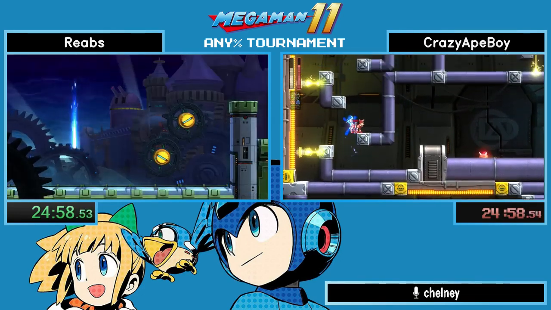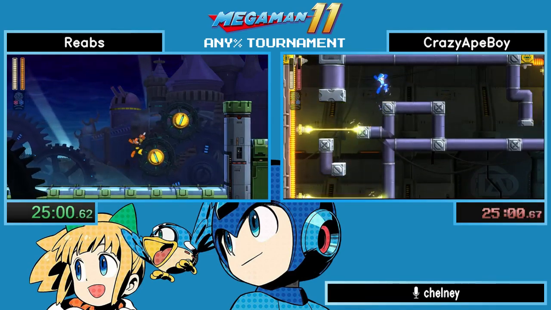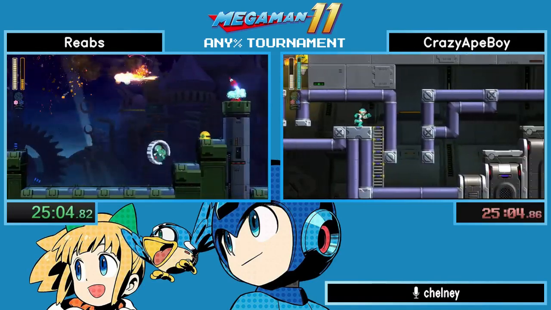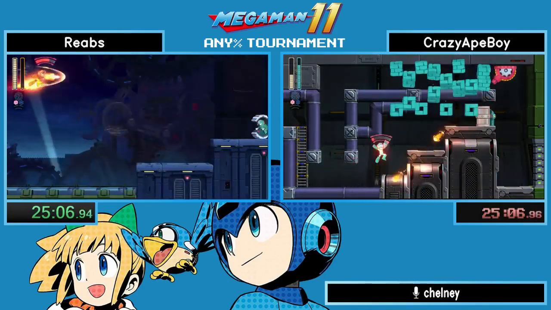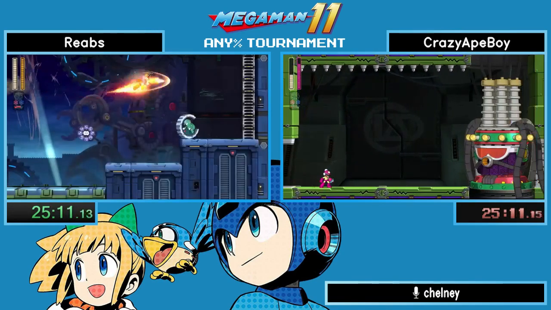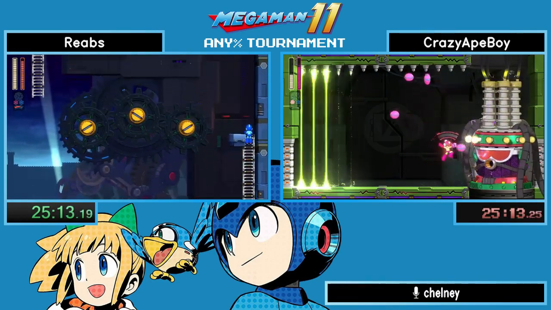But if you start to make a few more mistakes like that and he takes a couple more hits, it can start to look a little riskier near the end of the stage. So something to keep in mind. Again, Reabs is going to use the W tank in Wily 1, so he's going to basically skip that entire first 2 screens there. Really, really nice.